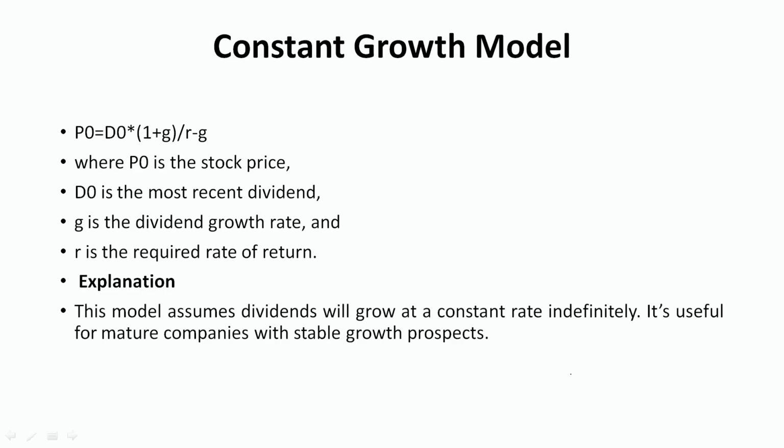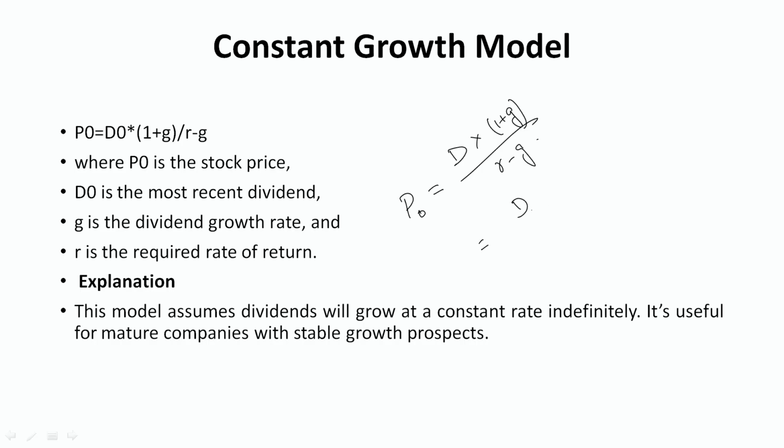In a constant growth model, as it is shown over here, the price of the share is determined based upon the dividend I have got into the growth factor, that is 1 plus G, over R minus G. So why I have done this is, if I am going to expand this, it becomes like this.